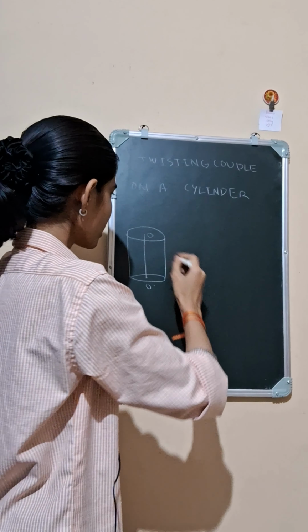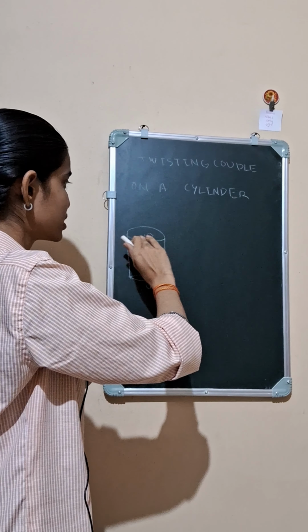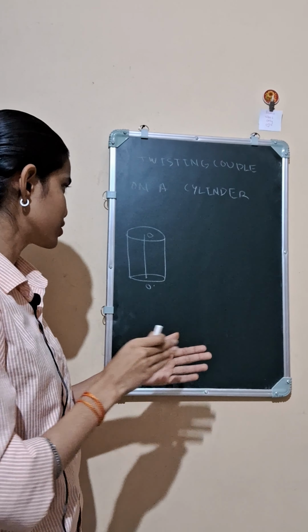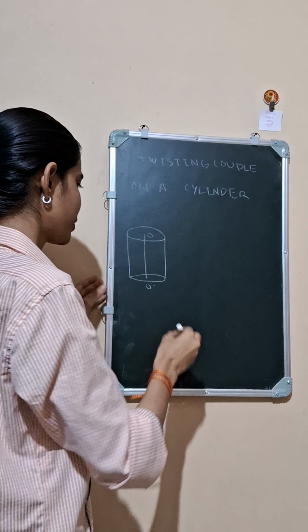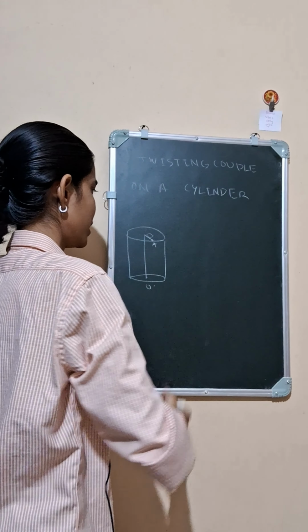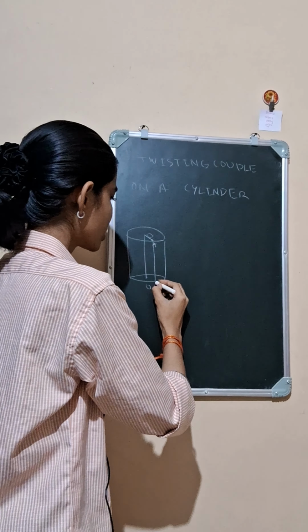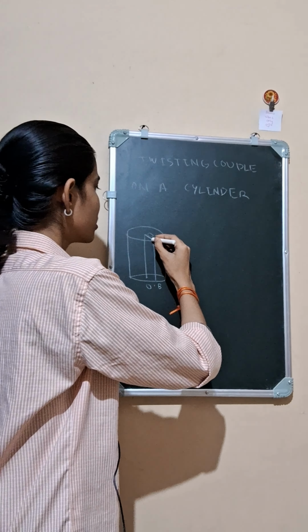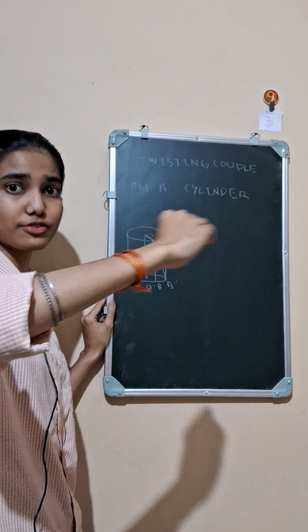If I take a point here on the upper surface, I have just fixed its upper surface, and the lower surface is free to rotate, meaning twist, and I am applying a twisting couple on its lower surface. So it will twist, and the upper end will be fixed. Let us suppose a point A here, and drawing a line parallel to OO dash, I will get a point B. But after the application of the couple, B shifted to B dash, but A is fixed, as the upper surface is fixed.